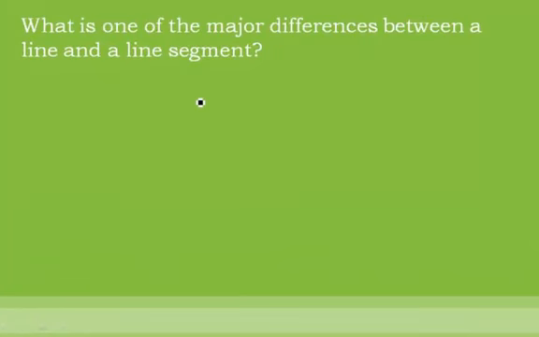So my answer would be, a line continues forever in both directions. When I name a line, if I have 2 points on a line, points A and B, I will put my symbol for a line over the 2 letters and say that that's line AB. Whereas a line segment is only part of a line, and it definitely has endpoints. So a line segment does not continue in both directions, and line segment AB has a finite length. So that's how I would describe the difference between a line and a line segment.